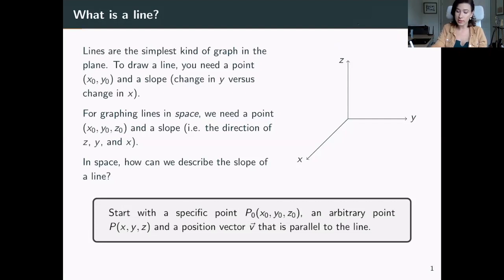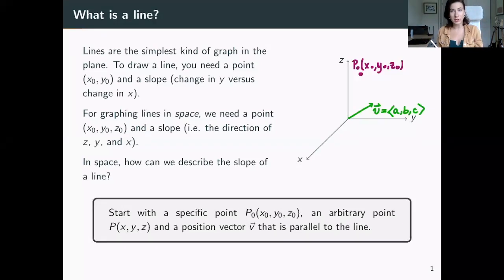So let's first suppose that we have a point. I'm going to call this point P0 of x0, y0, z0. This is our point. And from this point, we can go in many, many different directions. The direction in which I want my line to go can be oriented by a position vector. Let's call it v. Remember, a position vector has an initial point at the origin. So let's go ahead and call this vector v, which has coordinates a, b, and c.